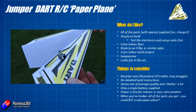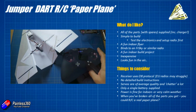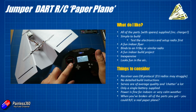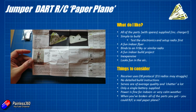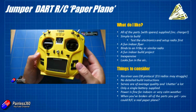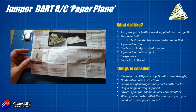Be aware that it uses the D8 protocol. If you have an EU Taranis radio, you might not have the D8 protocol on if the EU options were ticked when the radio was flashed. The build instructions are absolutely terrible. The whole setup really needs to be rewritten, and Jumper is a great outfit. I'm a big fan of their TX16S radios, but a shout out to Jumper: please put a little bit more work into making the manual easier to use. If I'm having these troubles, I'm sure other people probably are as well.